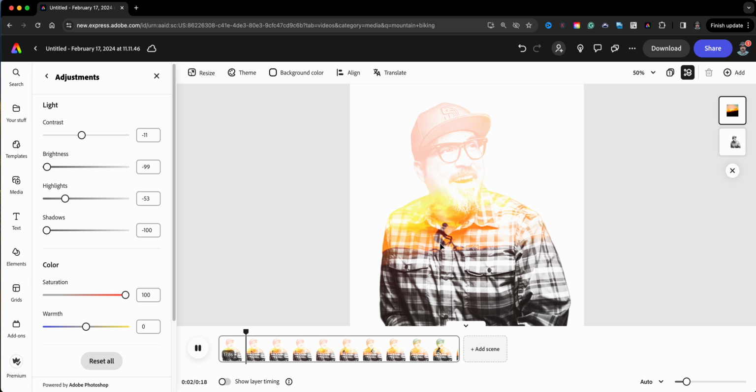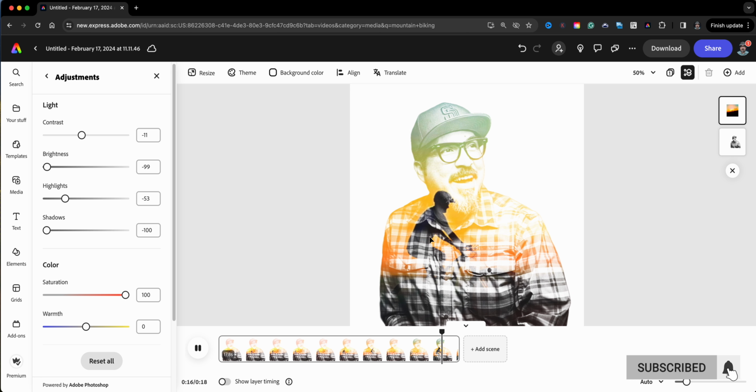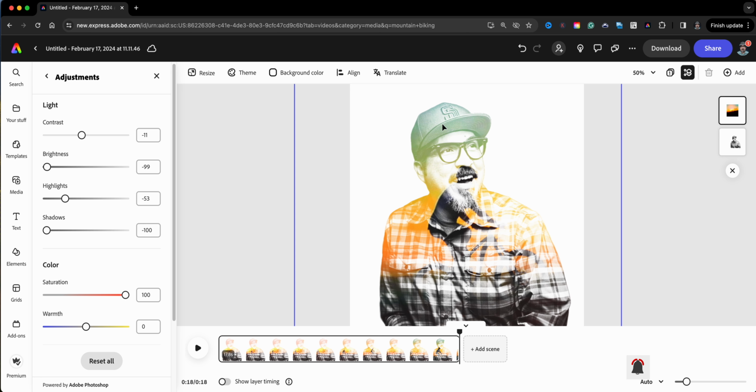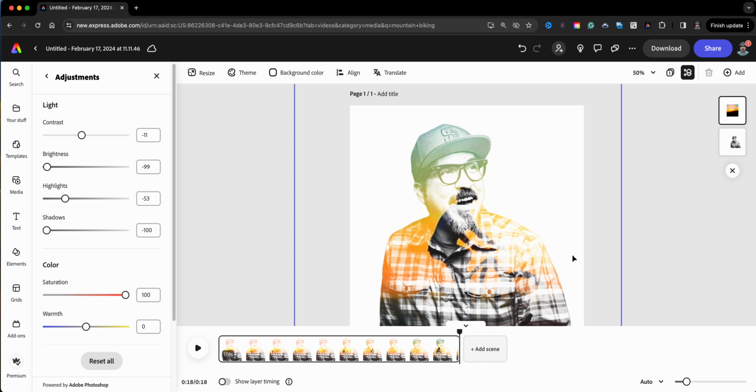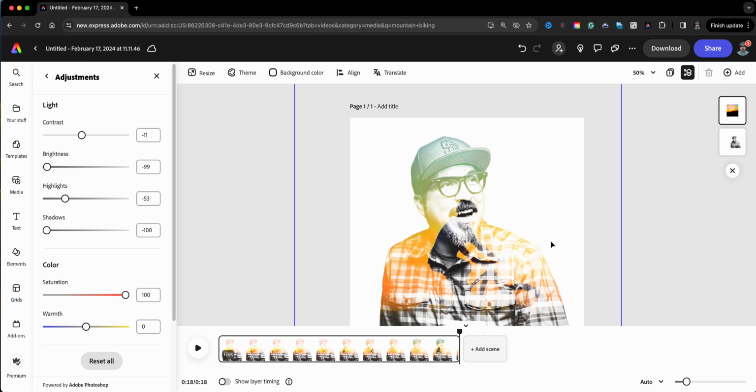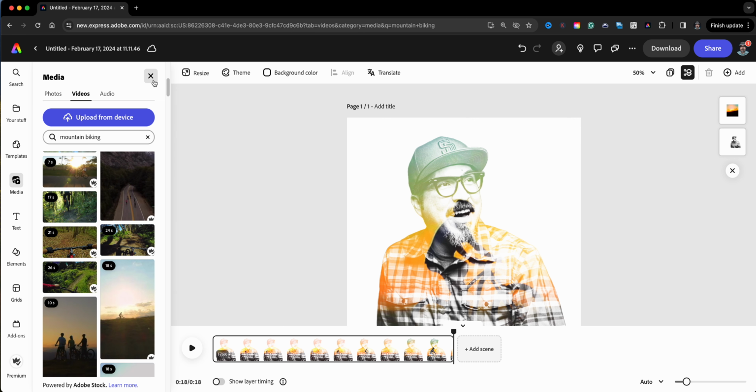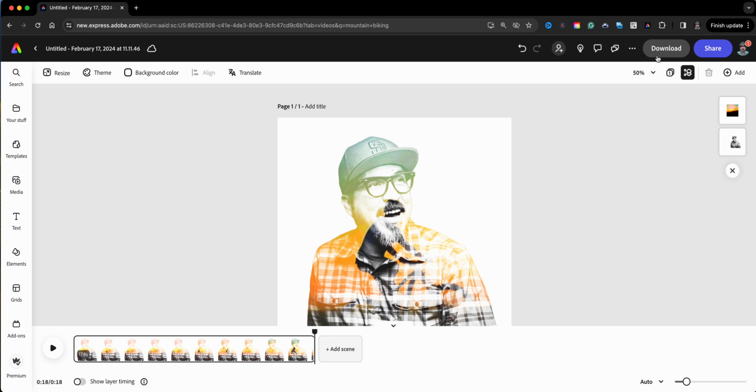And we see the cyclist right here coming through around where my chest is. We can still see my face up here. Now, if I want to, I can make some more adjustments, but I think as the drone shot zooms in, I'm kind of liking the way it looks about right there. Really cool. And then you can see some of the sky showing up here. Again, this is going to take a little bit of time to tweak to get it to where you want it to be.